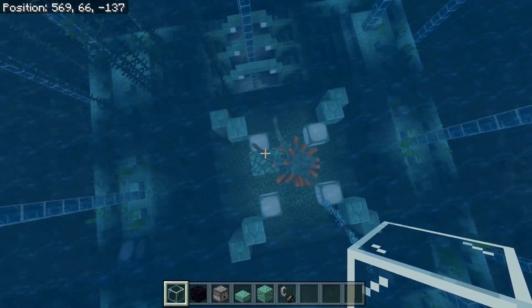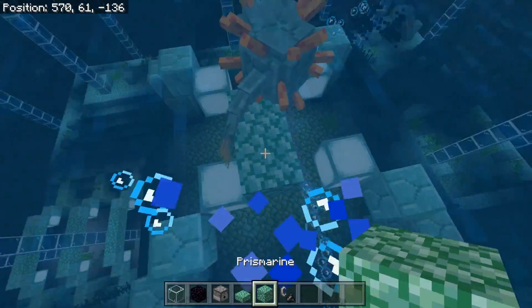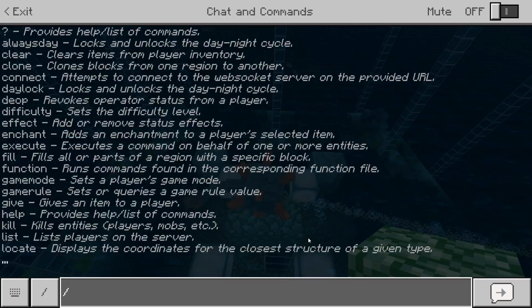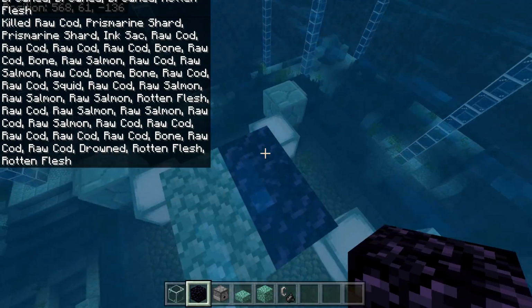Now did you see that? They actually spawned on this bottom corner here. So we need to get rid of those, and we need to change this then. The whole farm needs to be the other way around, so we actually want that prismarine on that side. So let's get rid of those guys. So we got our two pieces of prismarine in front of that, on the corner that they spawned on.